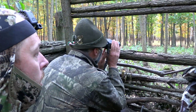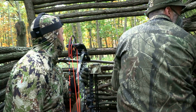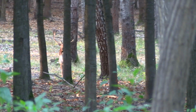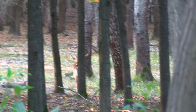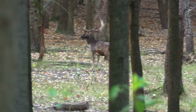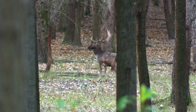One of the bucks that you saw earlier finally settled back down on its rut post. Unfortunately, it was a little too far away and, as you can see, pretty well blocked from a tree. With so many beautiful bucks and so much action going on, time flew by, and before I knew it, the guide was suggesting that we go to the next spot.